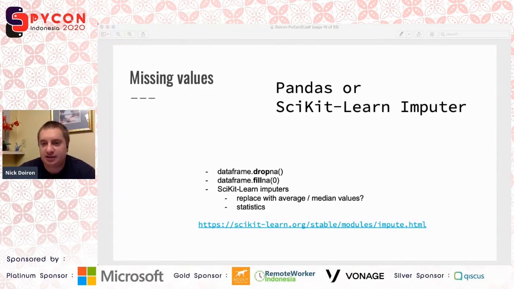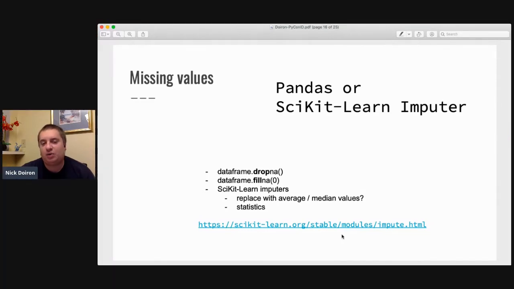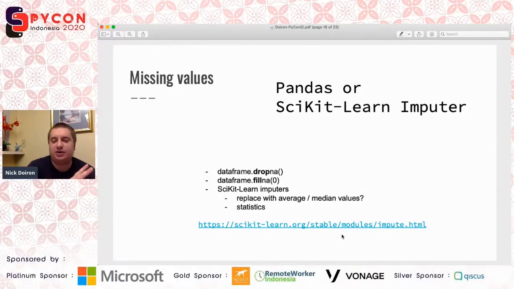You can look at a module like this, or if you have a problem like this, look for a module that might help you, and you'll see the different strategies that people have. And because you have this fast iteration, since you're just running it on your own computer, you could say, well, what happens if I try this imputer? What if I try this other one? What if I change average to median, and see if that improves your accuracy. There are a lot of different things you can do there.